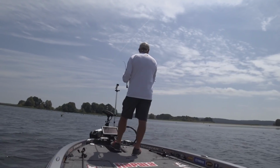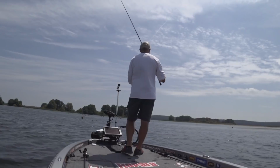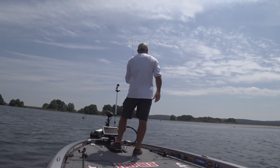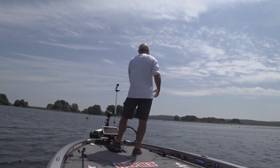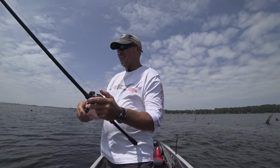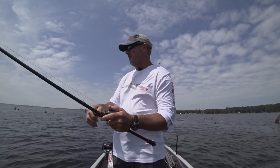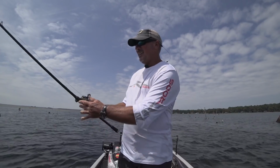It's important just to stay focused. Every cast, follow that bait down. And sometimes there's no doubt when you get a bite. And sometimes, I don't know if it's the amount of grass between you and the fish, sometimes they're hard to feel if one's on there.